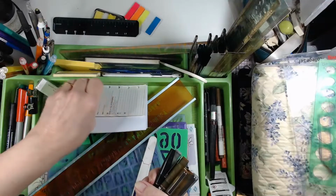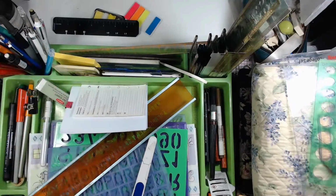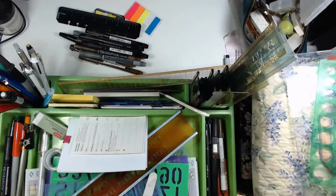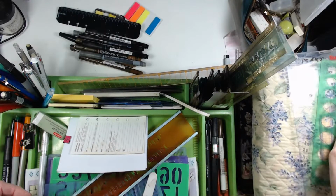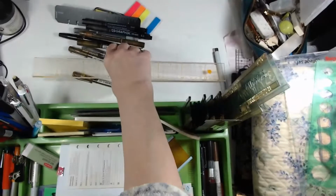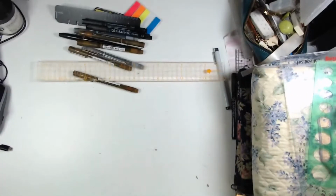Leave that one out because I like to draw with that one. I'm not going to use the washi tape, I don't think. That's my own washi tape. So I can now just move that out of the way. Oops. I'll leave that for measuring because I need a measuring thing.